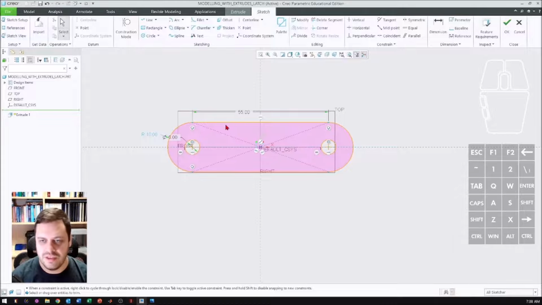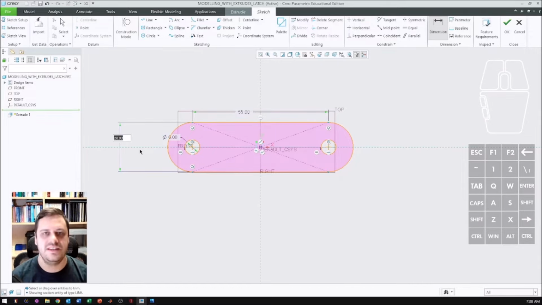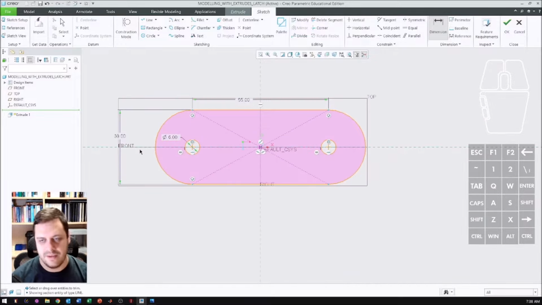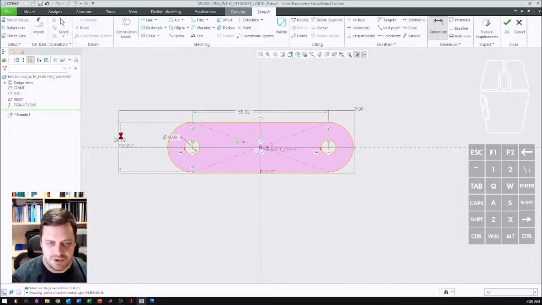If you want the overall width of this, rather than working in radiuses, to be your driven dimension, so the dimension you change to update your model, what you can come through and do is use this button through here. This is the dimension button. So if we click that button there and we left click this line, and then drag our cursor over here and center click out, you can now see that's the dimension we originally had. If I updated that to 30, for example, it's going to automatically update all those interconnecting points. And then we'll change that back to 20 because that's what we're working to.